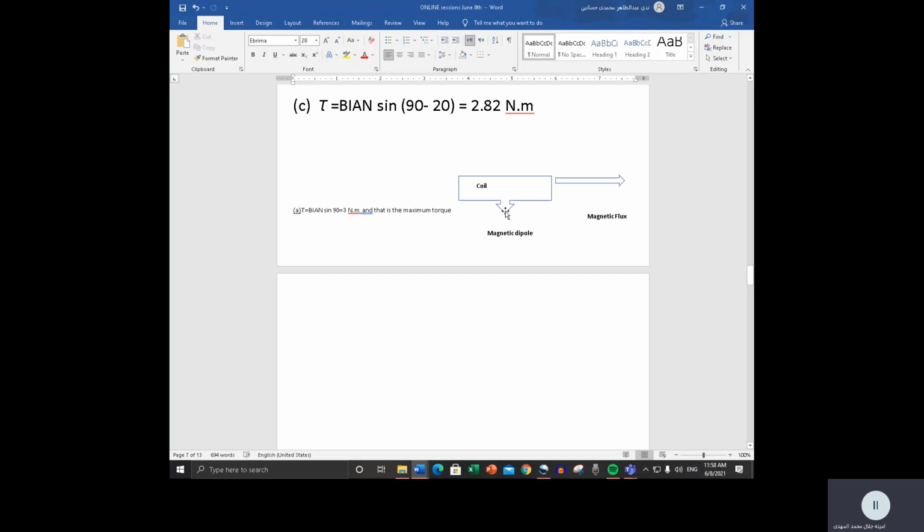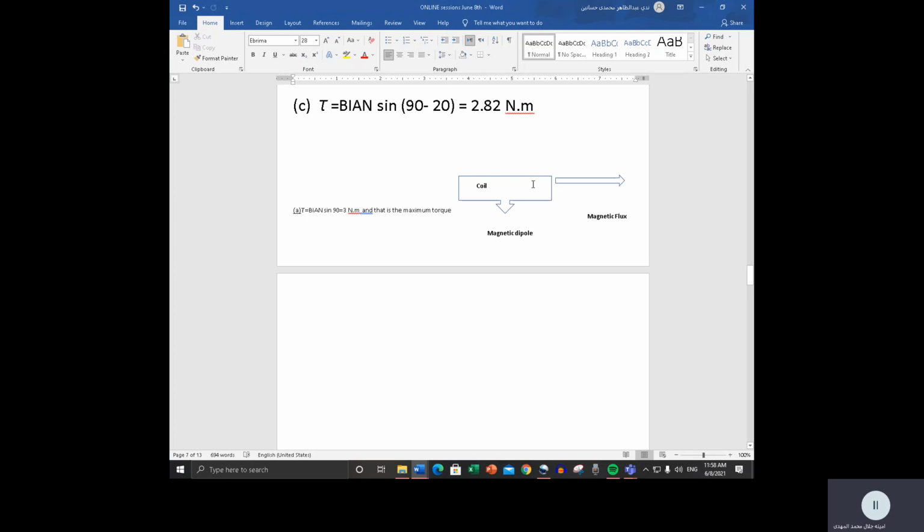Now, imagine you have a paper, you put the paper on the disk, and then you put your pencil perpendicular on the paper, all right? So when you turn the paper with the pencil, they don't have the same direction. They are always perpendicular to each other. And that's why I put the coil here and the magnetic dipole as an arrow. This thick arrow is the magnetic dipole direction. And as you know, the magnetic dipole goes down and the coil plane is horizontal. So the angle between them is 90 degrees.